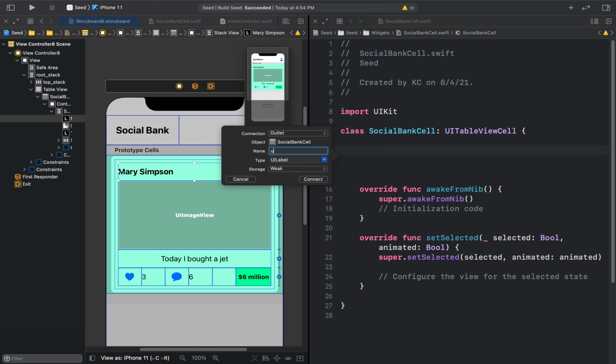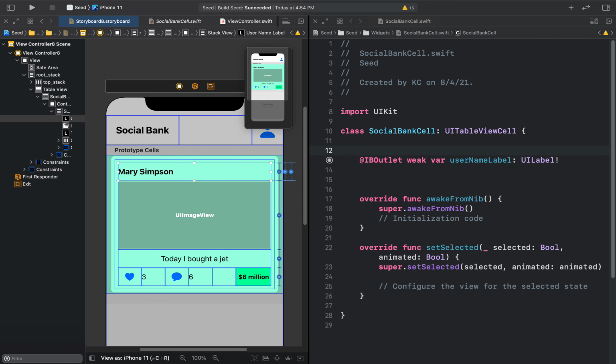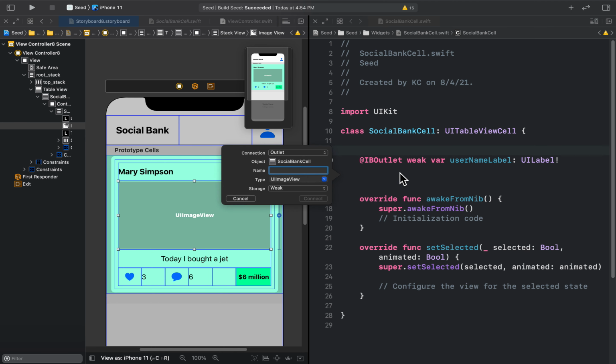So we're gonna call this username label. Okay. Then next is our purchase picture. So we're gonna call this purchase image.